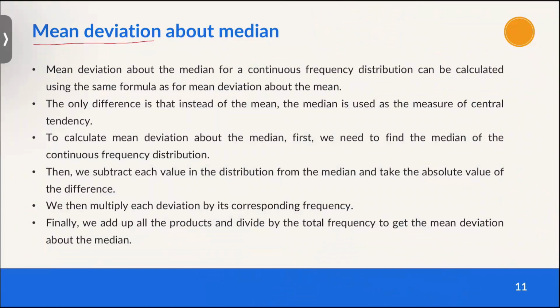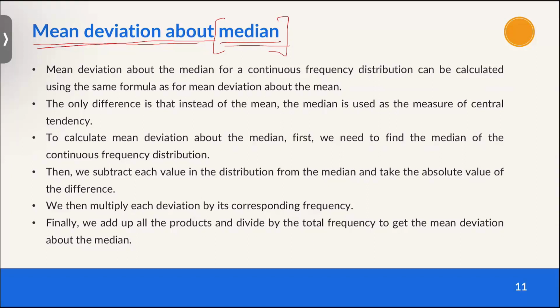Now we will talk about mean deviation about median. How to calculate mean deviation about median? Remember, we talked about how mean deviation can be calculated about any value. Either it can be the mean, or the median, or any other value. So we have seen how we calculate about the mean. Now we'll see how we calculate about the median.